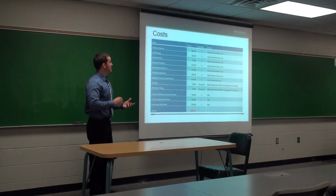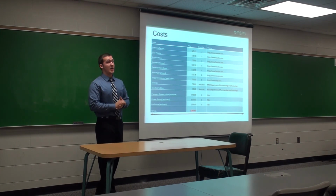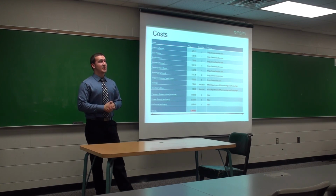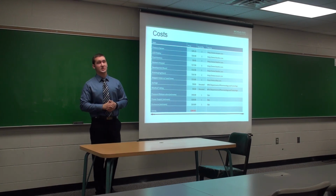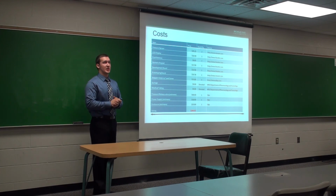And then this is a cost matrix representing the total cost of our design currently. Since we're building this design from scratch, we had to be very cautious about what components we would include as well as the cost of all of those individual components. As it stands, we are under budget. We're going to be looking at about $300 of our allowed $500 budget.